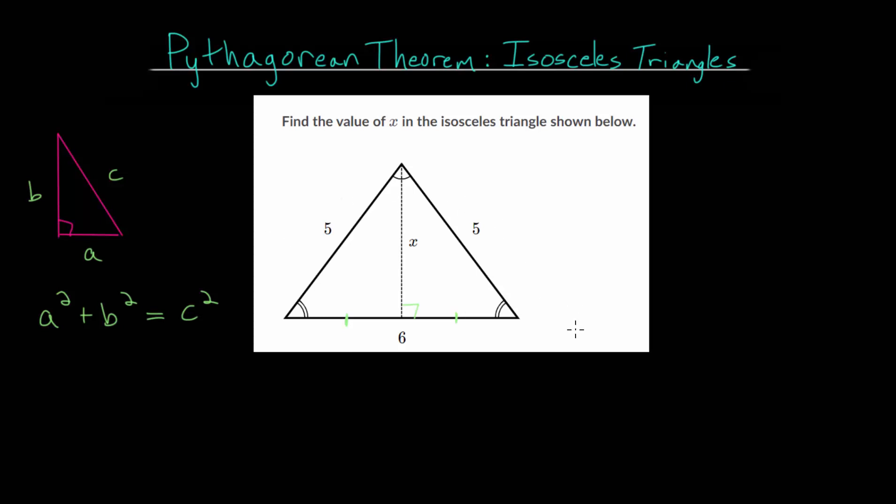So you might ask, how would we know that? And that's a little bit complicated, but basically noticing that these two triangles, they share one equal angle up here, they share a side length, and they share another equal angle down here. So that is the angle side angle congruence between two different triangles.